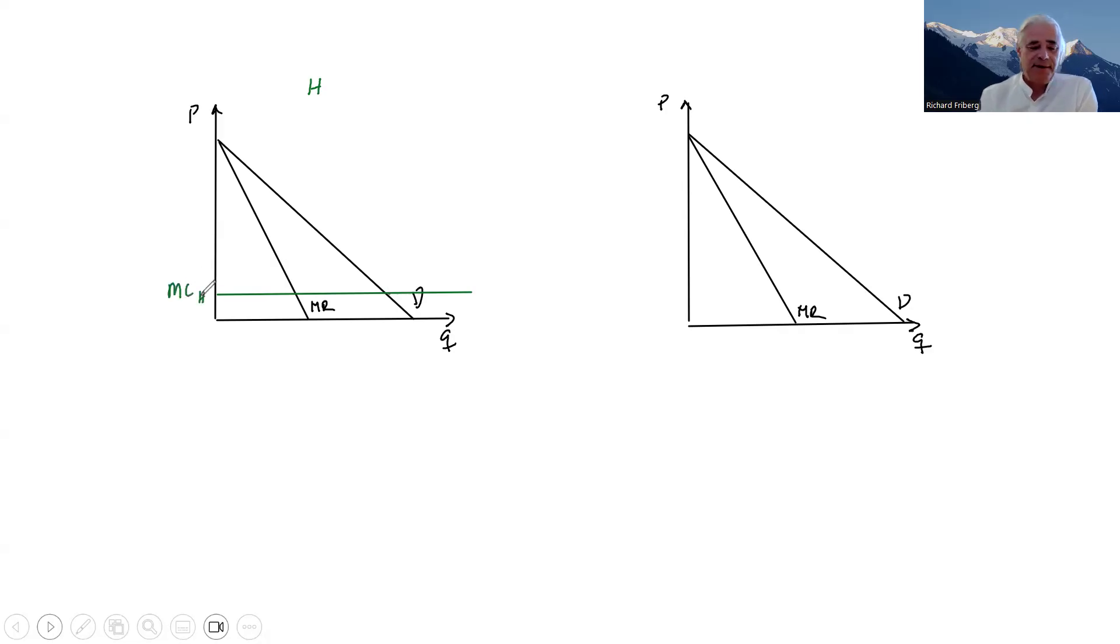So MC—that seems like high, but it's a highly productive firm, meaning it has low marginal cost. So it sets quantity where marginal revenue equals marginal cost. We'll have a pH, and its variable profits will be given by the difference between price and the constant marginal cost, times the number of units that it's selling. So this is its variable profit.